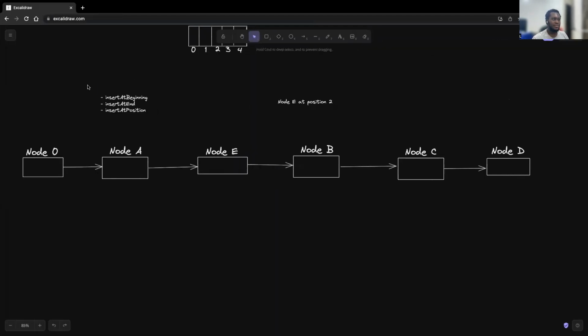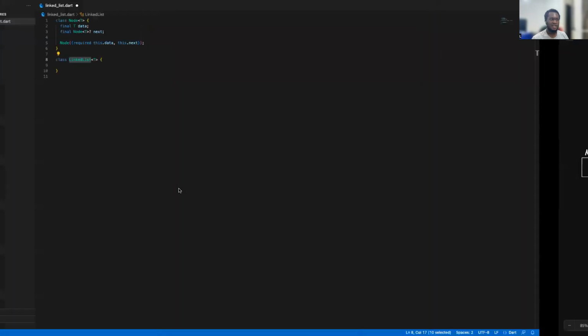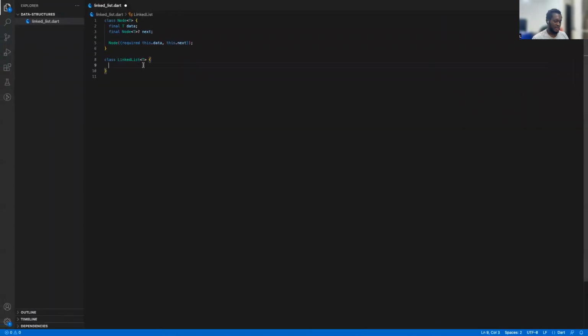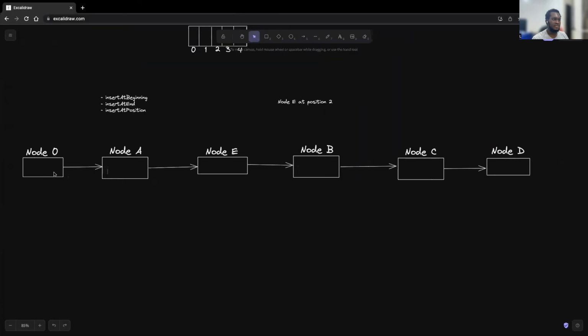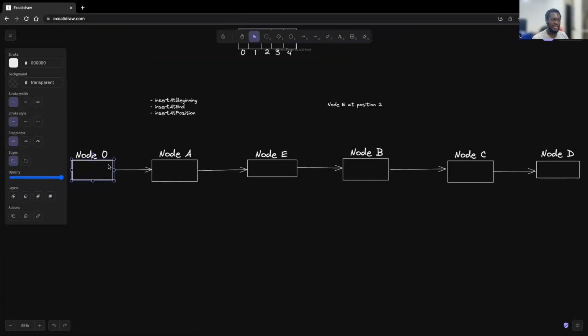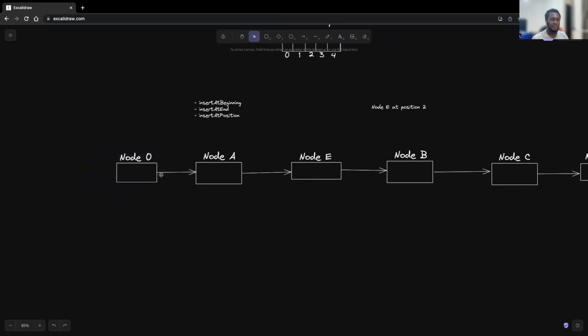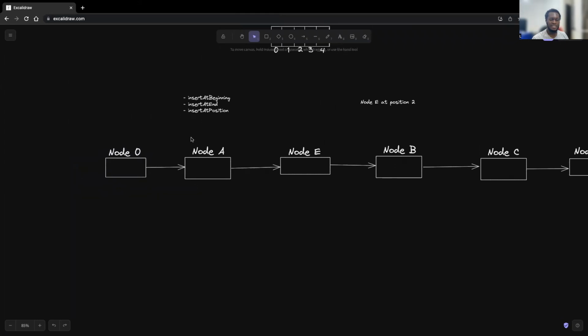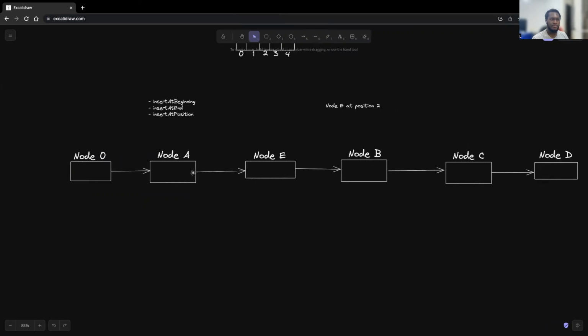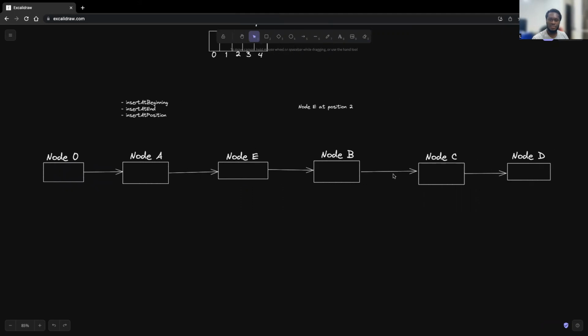So we're going to try to implement all of these things that I've just described in code, and see how that goes. Okay, so remember, we need a root node or a head, which is going to be the first node in our linked list, from where we can make the reference to all other nodes, right?